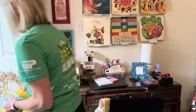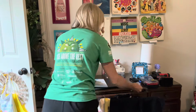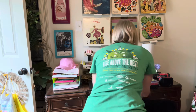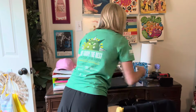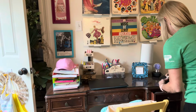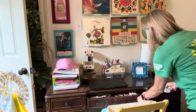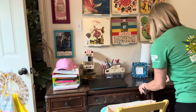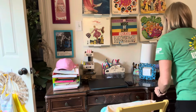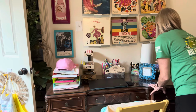First, I went around and picked up all the trash, threw away anything that was trash. And then I went through and took any of my crafting tools and tried to put all of those away. That seemed to give me the motivation to continue on. So next, I started with a little bit of a bigger task, which was tackling my desk area. I'm just cleaning this off, putting things where they belong, and organizing as I go.